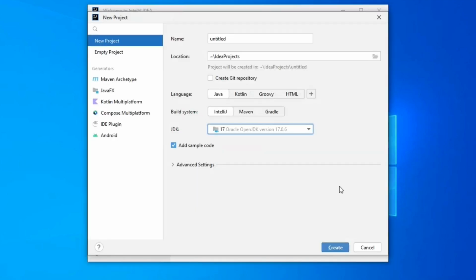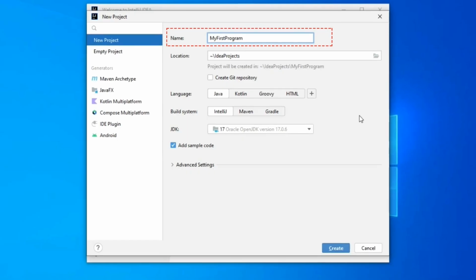Click New Project. Next, provide IntelliJ with the information about the project you wish to create, including the project name, location, and language. The JDK set to Java should automatically default to the version we defined earlier. Enter the project name, for example, MyFirstProgram. Avoid using spaces in the name, as it can cause issues with the file path. To differentiate terms, you can capitalize the first letter of each word.